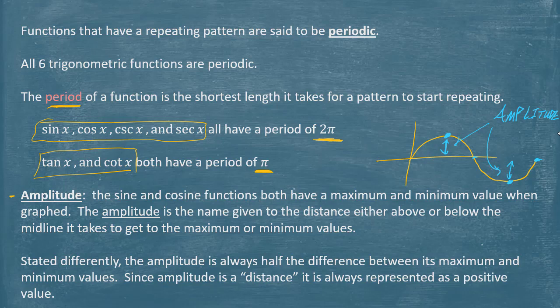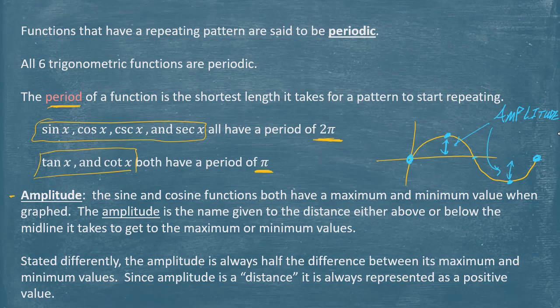So again, period is how long it would take to go one full rotation through all of the points. So for sine and cosine, it's how long it takes to make one full wave. For tangent, it would be how long it takes to make one full cubic looking shape, or how far maybe the asymptotes are away from each other.